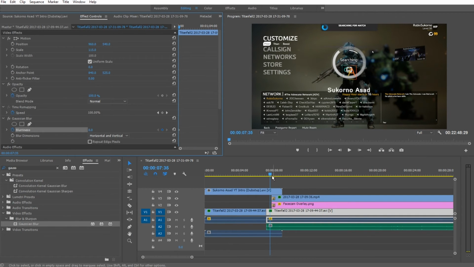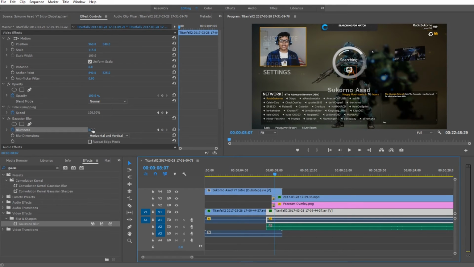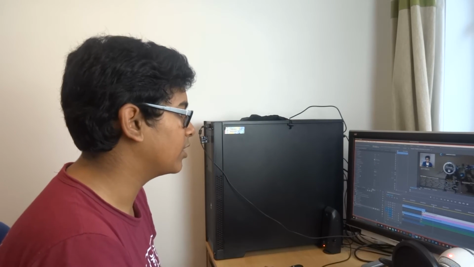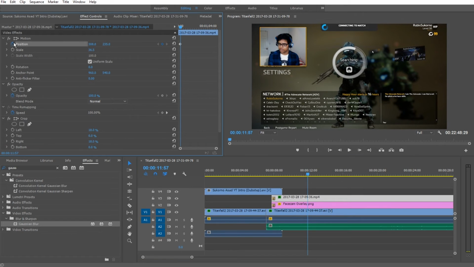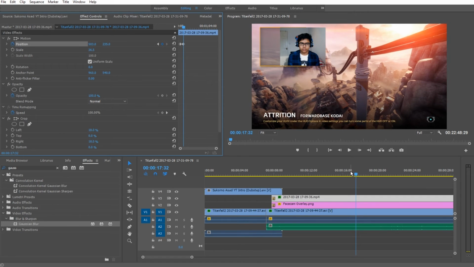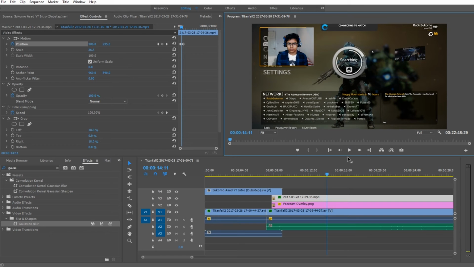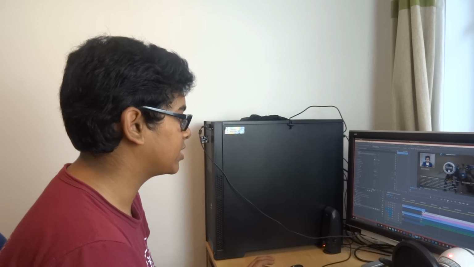about there, and then a few frames later when my face comes in, I'm going to get rid of it, so another keyframe. Now keyframes make it animated. So if I want to make a clip from blurred to not blurred, I can put a keyframe on the blurred and then another keyframe, and then I can make it fade, and that is cool. Keyframes can also be used for position. So if I select my face cam, if I click position and then I go forward a little bit and then I change the X value, then it's not just going to jump to the X value, it's going to animate. See, it's moving because I created two keyframes where the X positions were different.